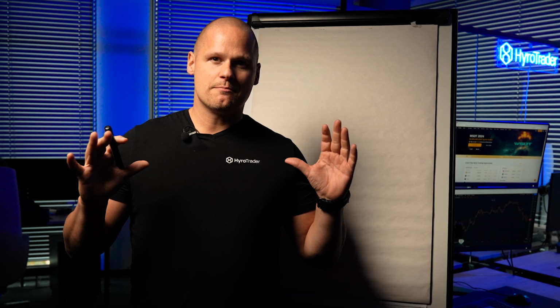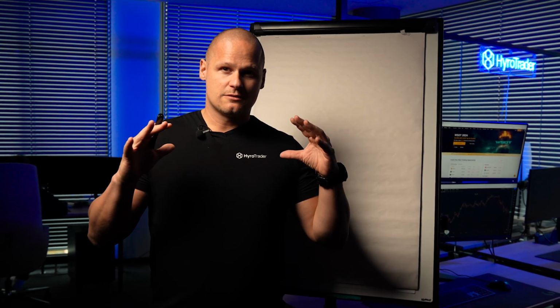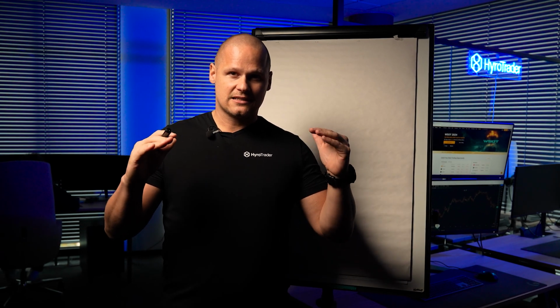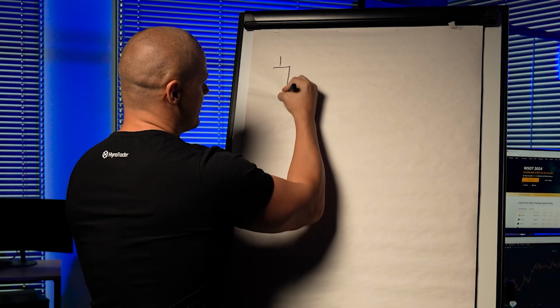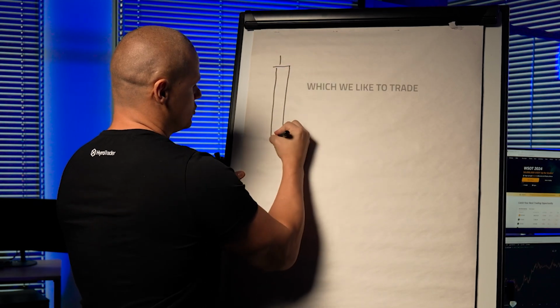It's basically the imbalance between the buyers and sellers. When there is a balance on the markets and buyers and sellers are in equilibrium, the market doesn't move. But when there are fewer sellers than buyers, then mostly it creates an imbalance which moves the markets. And such imbalance creates big candles which we like to trade.